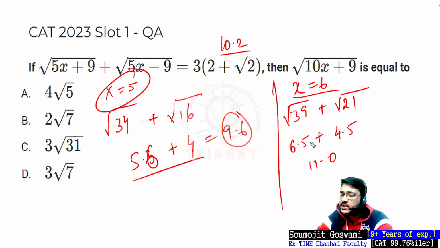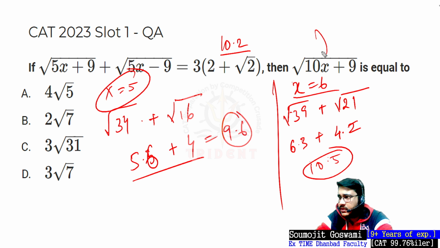11-ish. Because I have taken extreme values as 5 and 5, if I just reduce the numbers, let's say 6.3 and 4.2, this would become again 10.5 or something, right? 10.5. So if you see, this number actually does satisfy for this x equals to 5 also, or in other words, what I'm trying to say is that there is a range that I'm able to get through this, and that range is x could be 5 or x could be 6.